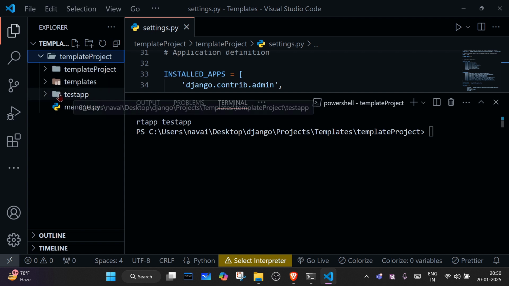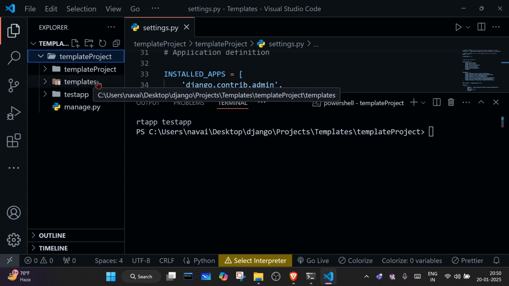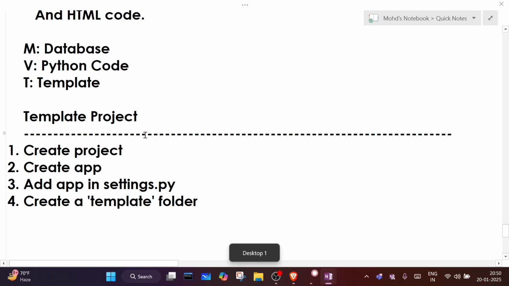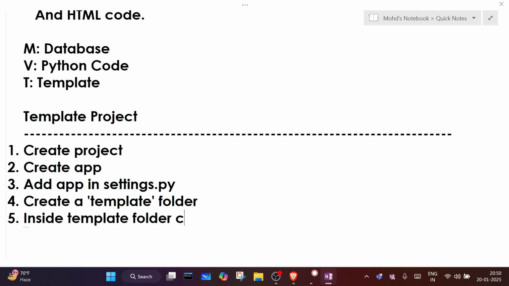Our test app and templates folder location should be same, and inside the templates folder what we need to do? Create a folder with the app name.